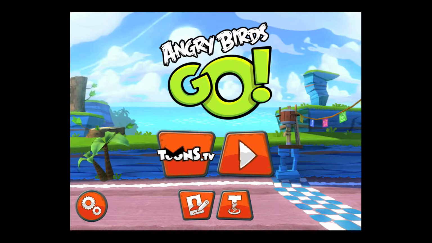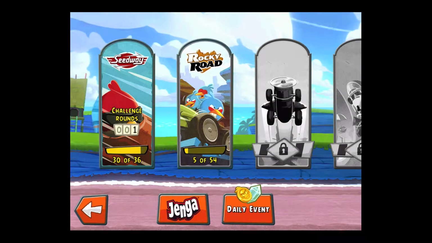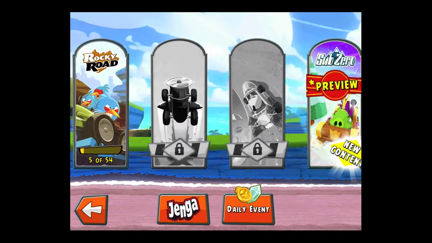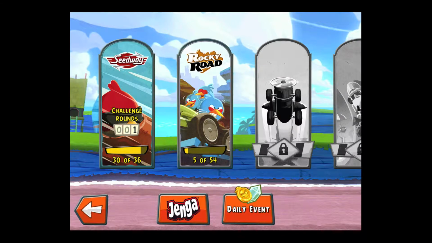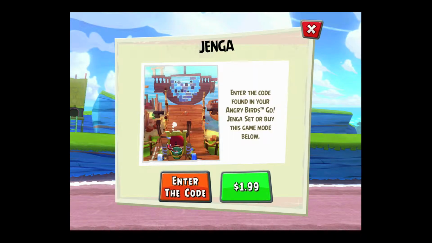Let's jump right into play here. I've got two of these sections unlocked. There's also the preview for Sub-Zero, which is a new game type that was recently released in another patch. See here down at the bottom, we have Jenga, which is a purchasable game add-on, because they made a lot of deals.